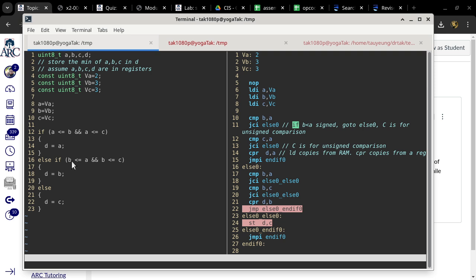So now this time we're comparing B and A. And then this time we have the correct JCI. But the question is, are we going to else under the right condition? So what else is referring to is line 22. Line 22 is the else of the else. Because line 22 is the else of the if that starts on line 16. But the if starting on line 16 is actually the else of the if starting on line 12. So that's why I label line 22 as else. Is that okay?